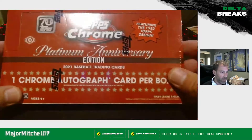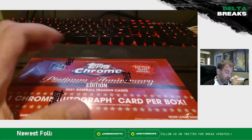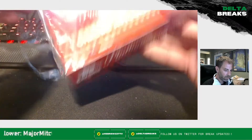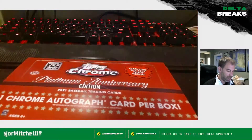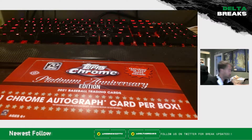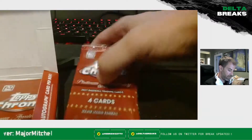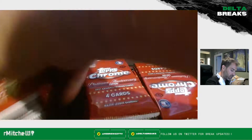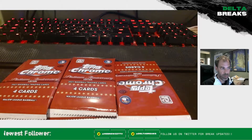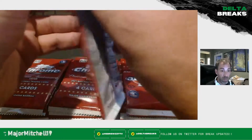What we can expect in each Hobby Box beyond the one autograph is four refractor parallels, which are non-numbered but absolutely gorgeous rainbow foil, as well as one X-Fractor parallel — which if you're familiar with Bowman 2022, it kind of looks like the Bowman 3D pattern all over the card. So here are our packs for our Friday rip. Pretty exciting stuff. This box was chosen out of the case by my son, so hopefully he did a good job. If he didn't, that probably means you should get into the break because the case fire is in another box.